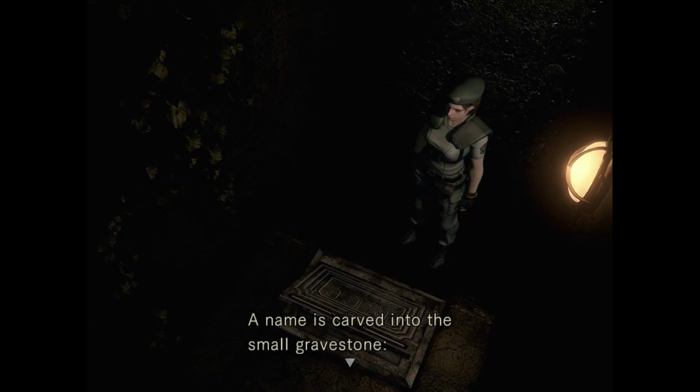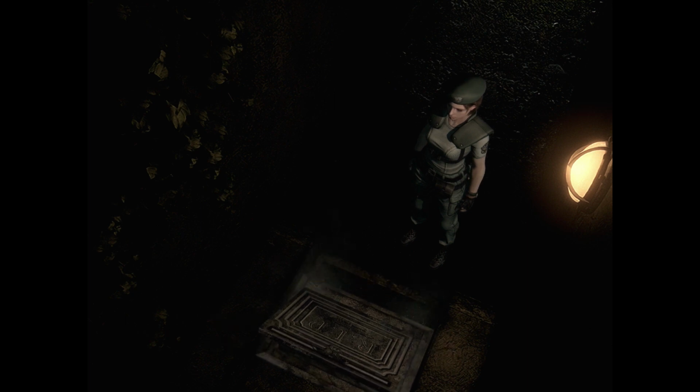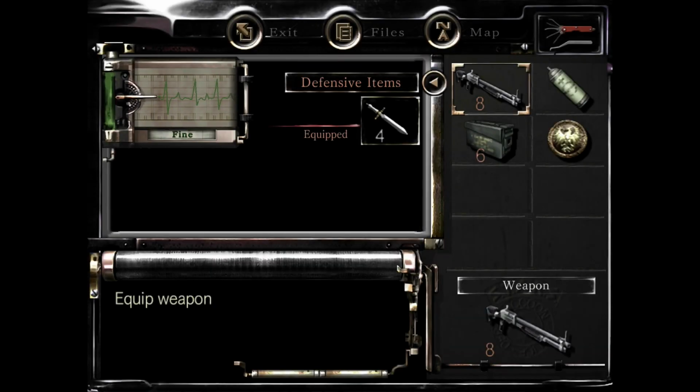Name is carved into the small gravestone. George Trevor. There's a switch. Press it. Yes, and if George had pressed the button... There's a ladder! Salvation! Okay, where's my shotgun? I'm going to need it.